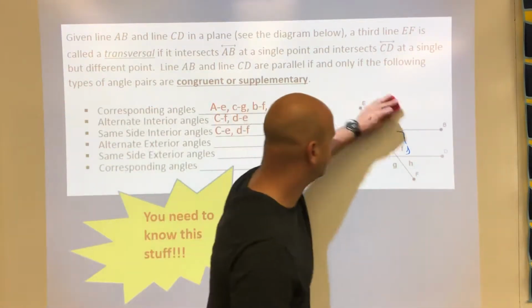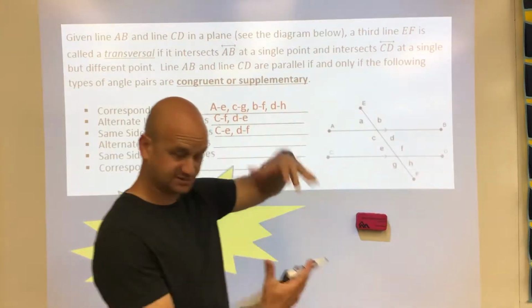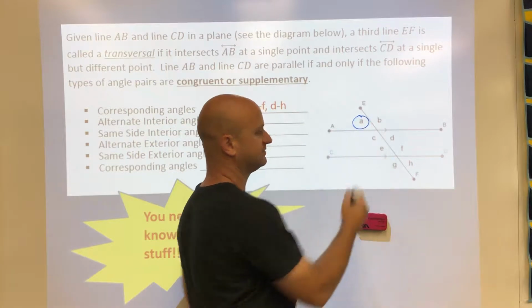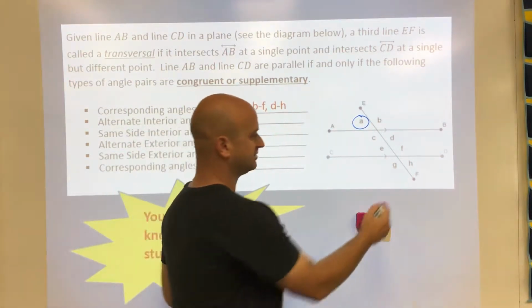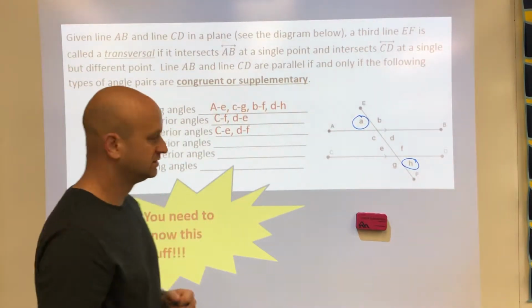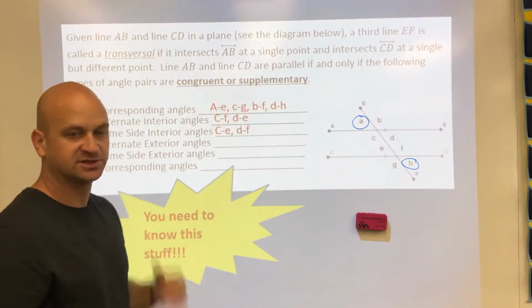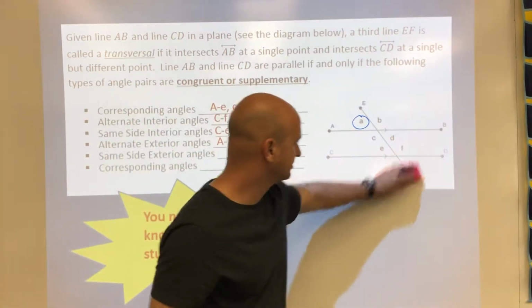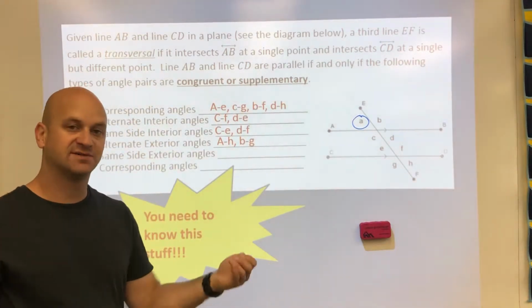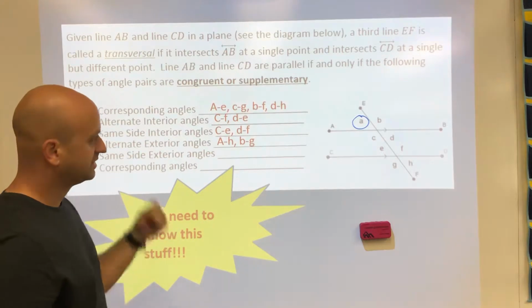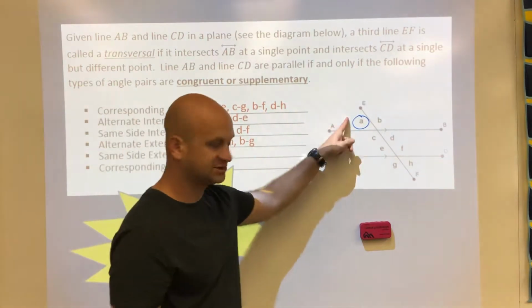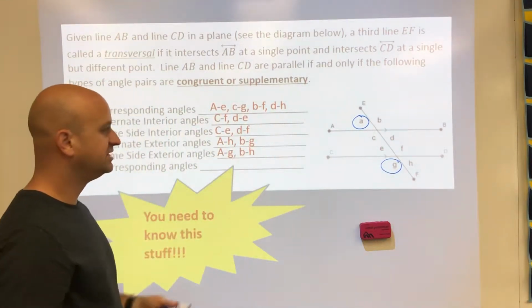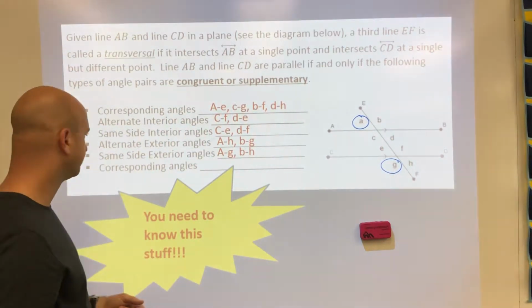All right, now exterior angles are going to be the angles outside of the parallel lines. And we're alternating. So similar to the inside, if I have A, the alternate exterior with A is going to be H. And then B is going to be alternate exterior to G. Now, similar to how we had same side interior, we also have same side exterior. If I have A, which is an exterior angle, the same side exterior angle will be G, which means B and H have to be same side exterior.